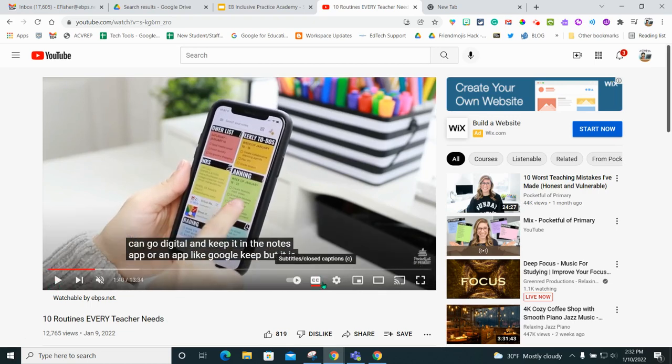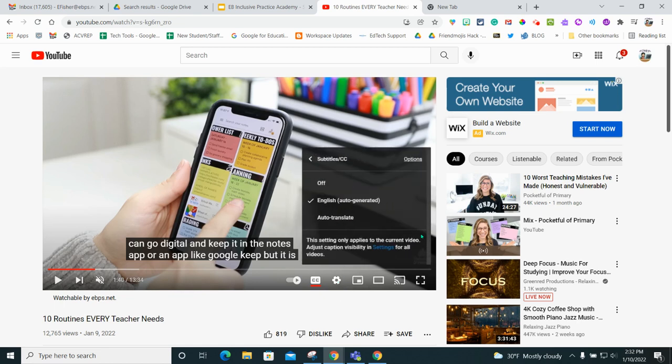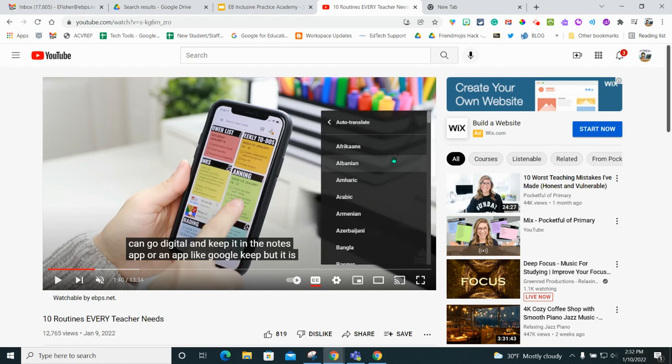You can also, on this video, translate that if needed. If you click this settings gear, you have a variety of options. Under subtitles, you can click the caret, and you can auto-translate to a host of languages. Now, it is important to note, it uses Google Translate, so it does the best it can, YouTube. It's not perfect translation, but it's better than no translation at all.